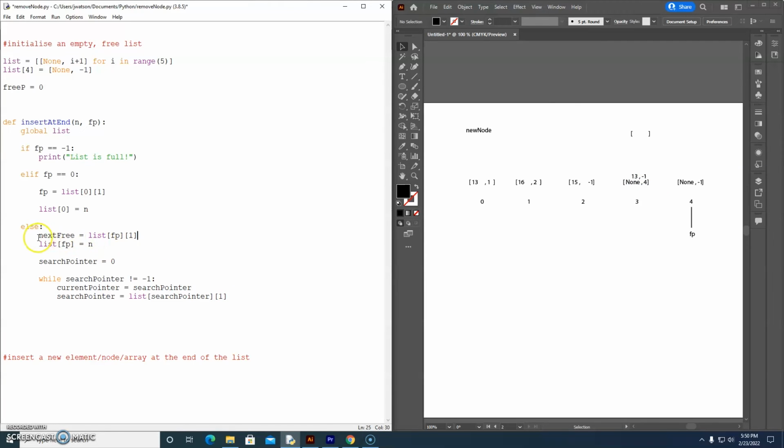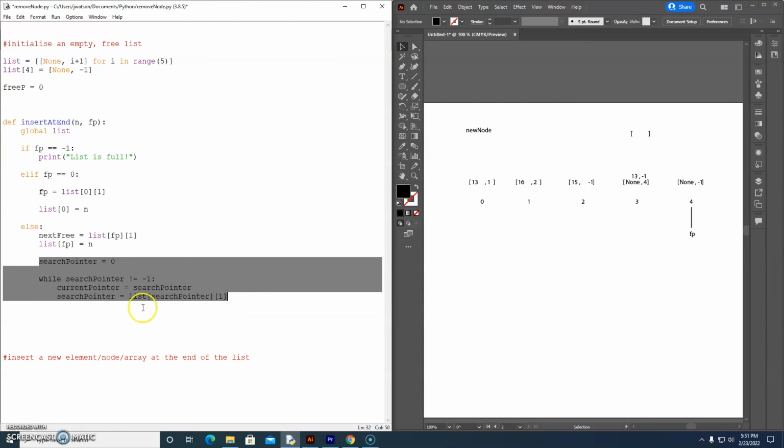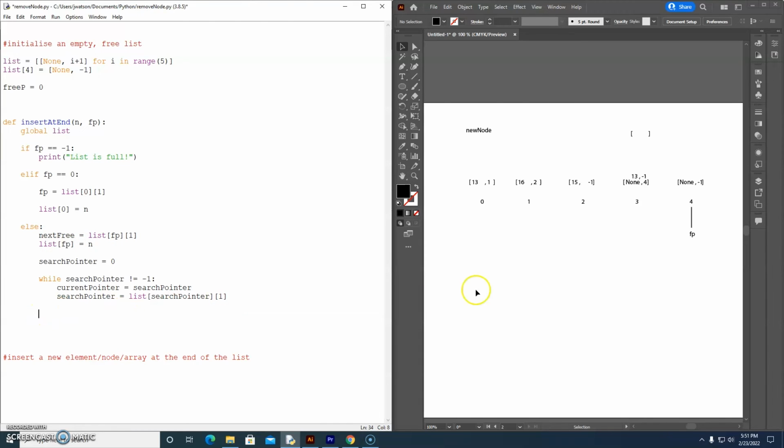So store the next free, put the new node into the list at the free pointer index, search for the end of the current list, and now we can say, okay, list current pointer 1 will be assigned free pointer, because we haven't updated the free pointer yet.